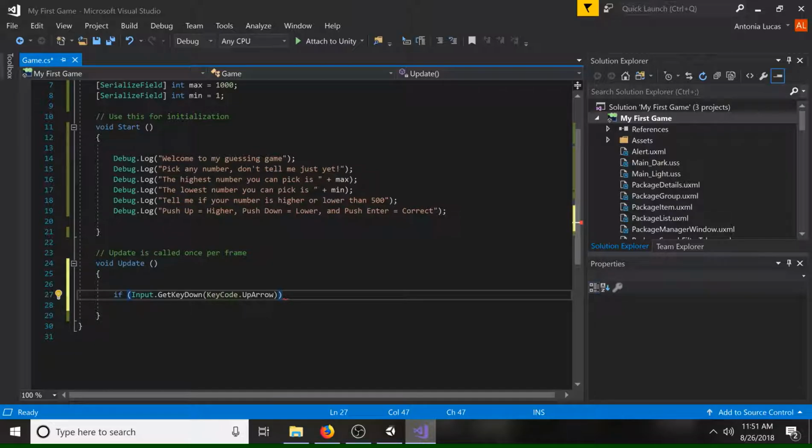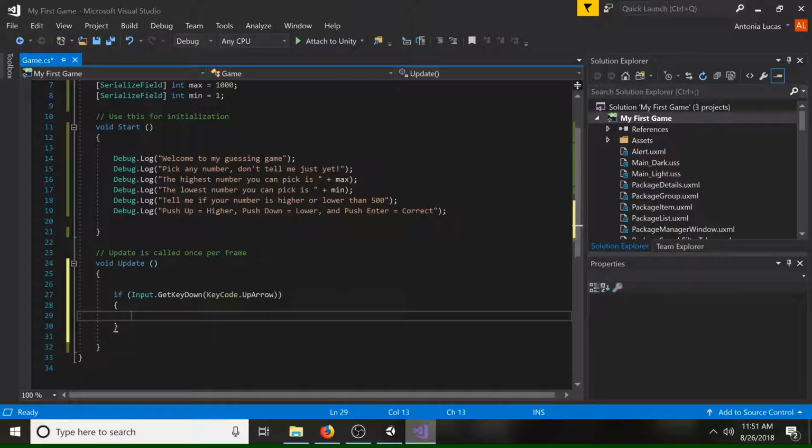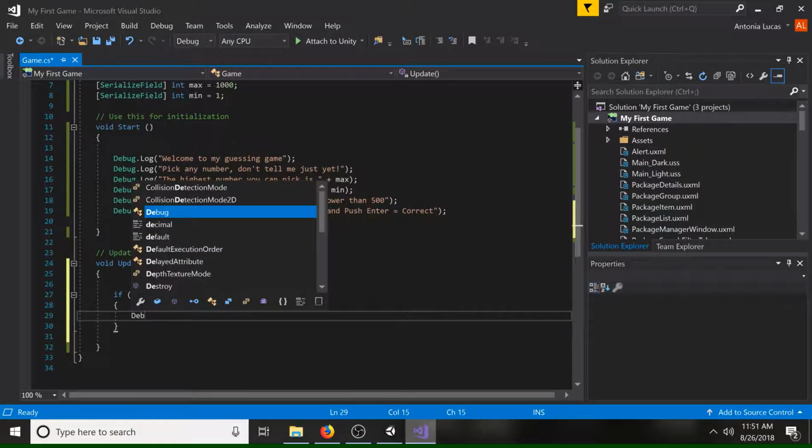Okay, right? And then inside an if statement, we need curly brackets. So enter, curly bracket. I put enter again because I like to have my curly brackets on separate lines so it's nice and neat and easy to read. And I want the game to just tell me right now that I pushed the right button.